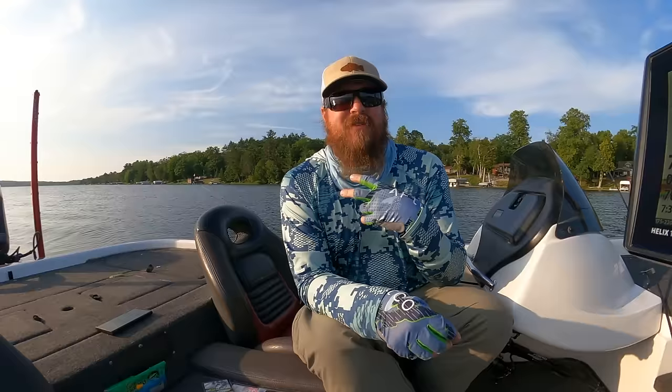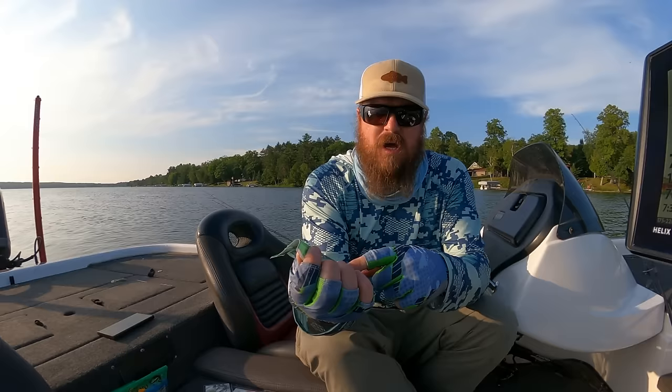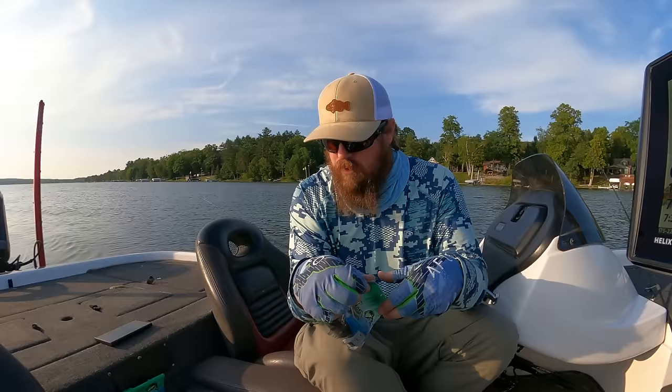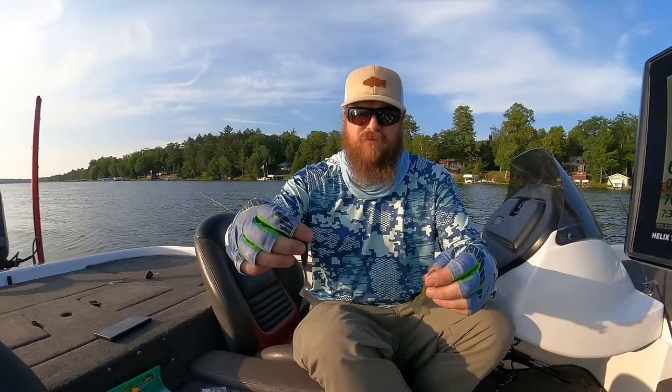You've got the Kalins and the Yamamoto. Kobe's been throwing that Kalins all day, 5-inch. This is the avocado color. I've been switching through some different colors of the Yamamoto, both the 5-inch and the 4-inch. Biggest difference between them, because both are great. Let me pull out a 5-inch of each. The first thing you're going to notice is they're not the same size, even though they're both 5-inch.